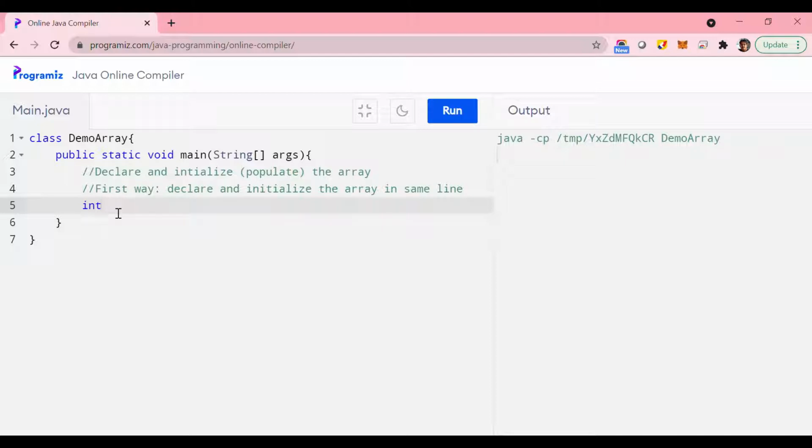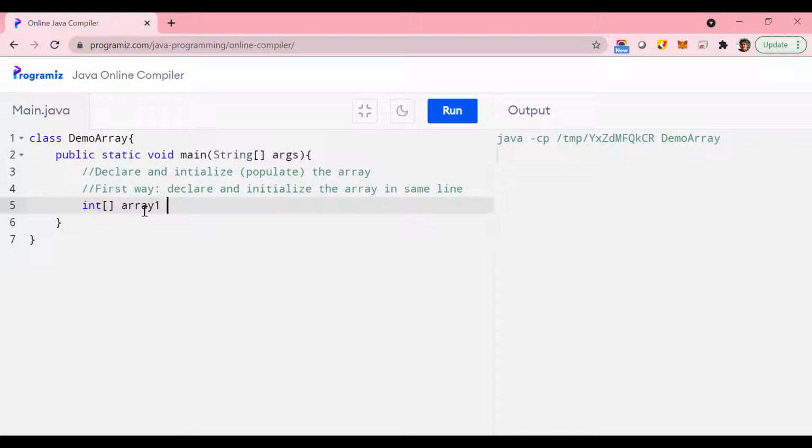And after this int you have to specify this opening and closing box bracket. This opening and closing box bracket is saying to the Java compiler that it is going to be an array, not a normal variable. And after that you have to specify the name of the array variable, which is array1, and that is it.